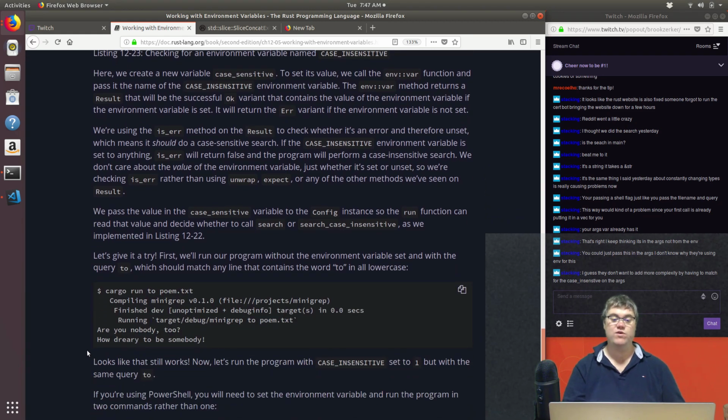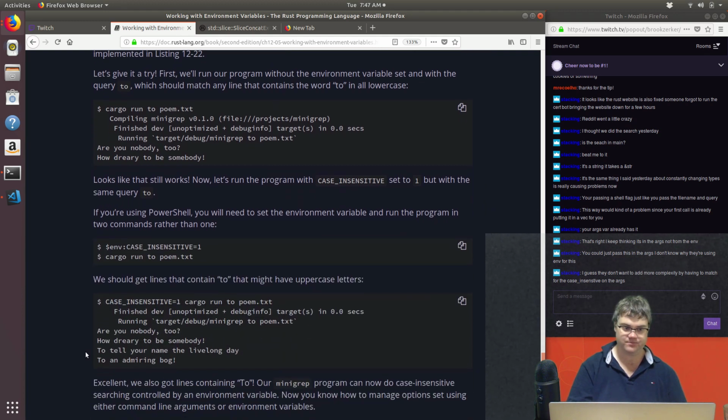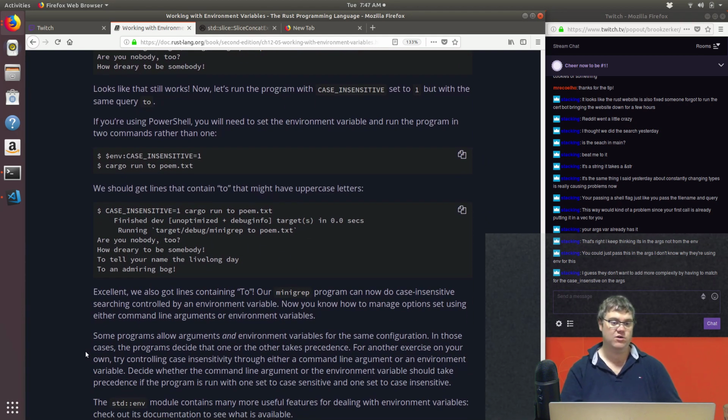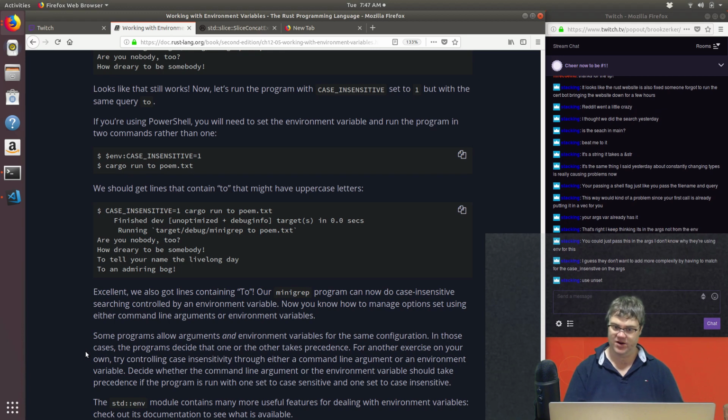First, we'll run our program without the environment variable set and with the query to, which should match any line that contains the word to in all lowercase. Looks like that still works. Now let's run the program with case insensitive set to 1, but with the same query to. If you're using PowerShell, you will need to set the environment variable and run the program in 2 commands rather than 1. Use unset. Ooh!